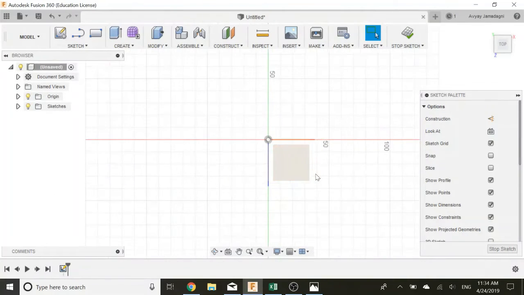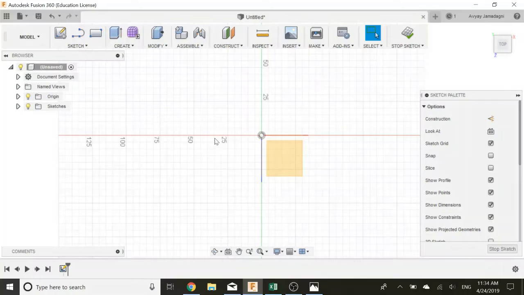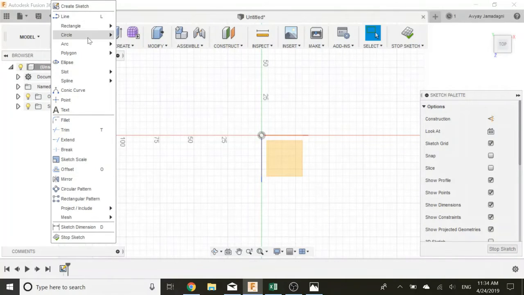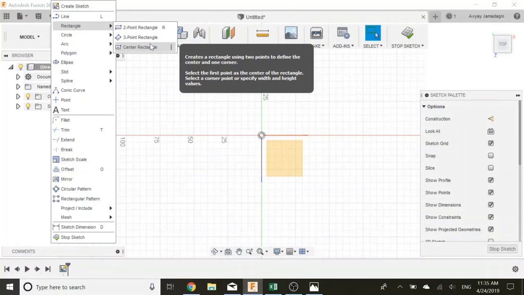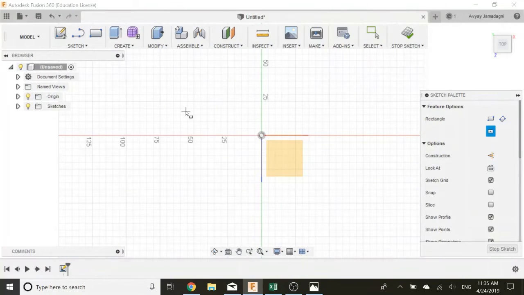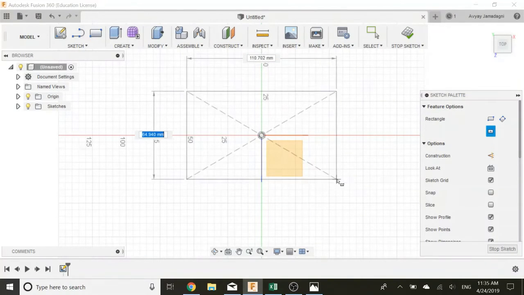So, there's no square option in Fusion 360, but there is an option to create a rectangle, and from that we can make a square. Let's go ahead to the sketch option, this drop down, and let's select rectangle. And to make our lives easy here, let's go ahead and select center rectangle. Now, this icon just shows that you need to plot it somewhere, and it's always best practice to start plotting on the origin. So let's go ahead and click on that to place a center point and just drag outwards.